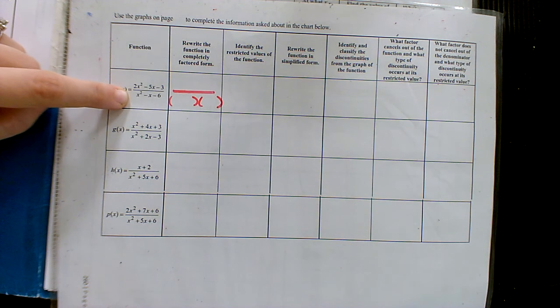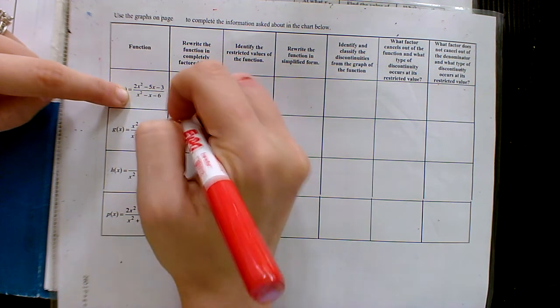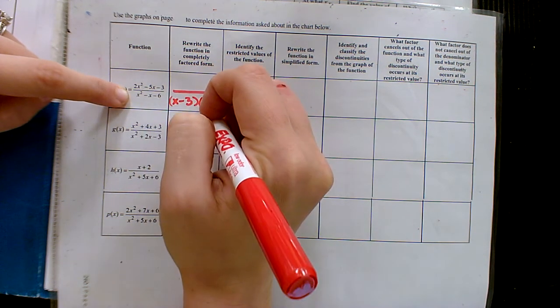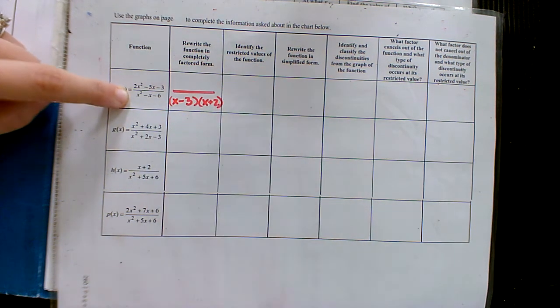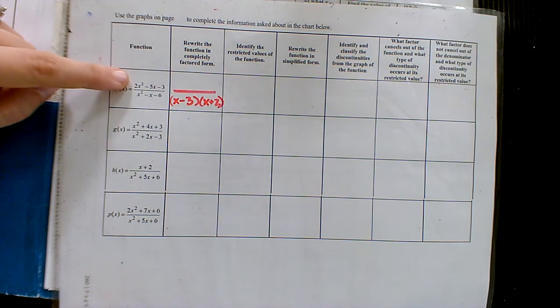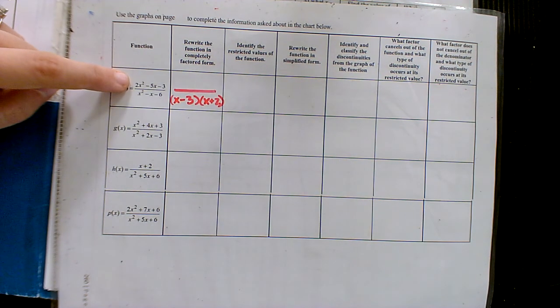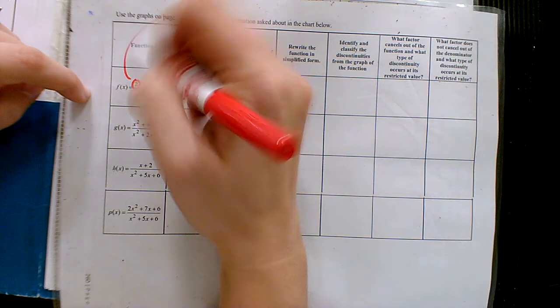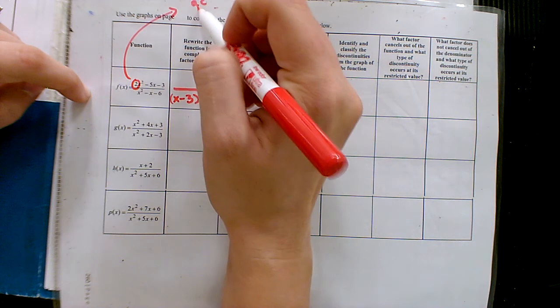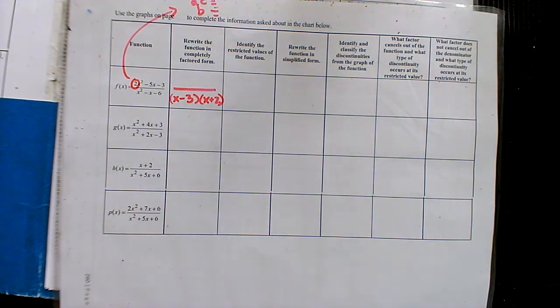2 numbers that multiply to -6 but add to -1. Can we think of those values? Yeah. -3, +2. Okay. The top, on the other hand, does not fit that I am method. It has an A value of 2. So we're probably going to have to go through this A times C process.